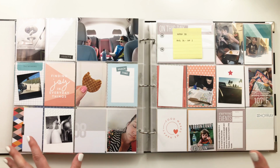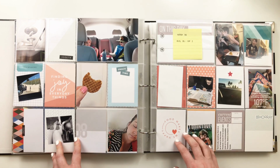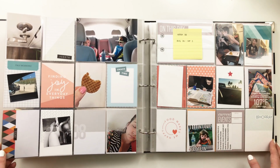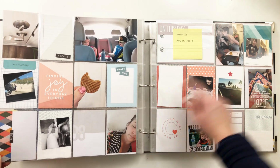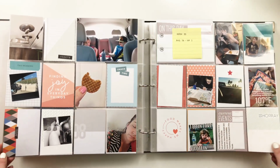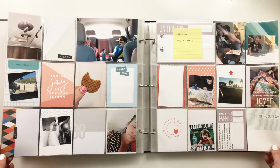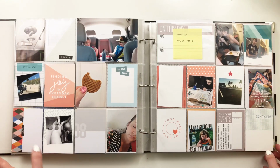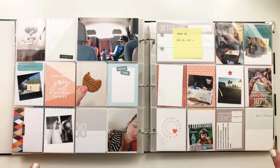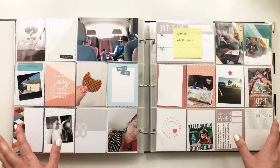And when I am ready to get to week 35, I'm going to be able to just go through my embellishments and pull out some light blue and some teal and some corals and reds maybe, and just have fun. And I'm not saying that choosing the cards and layout process isn't fun. That's actually my favorite part. I really love that challenge. It's like a puzzle, like figuring out how it's all going to go together.